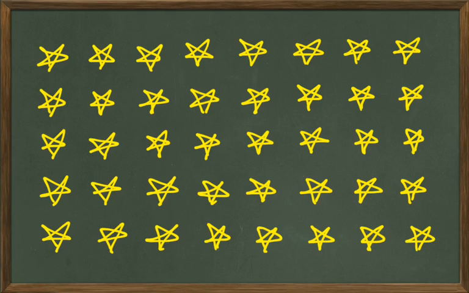And if you look closely and kind of study this, this is basically 5 rows of 8 stars in each row. So you got 1, 2, 3, 4, 5 rows, and each row has 1, 2, 3, 4, 5, 6, 7, 8 stars. So let's go ahead and count these up just to make sure that we have all 40 of them here. So let me get my marking pen. Let's tick these off. We'll count our way through 1 through 40.